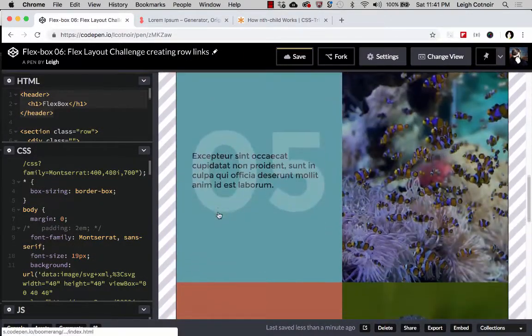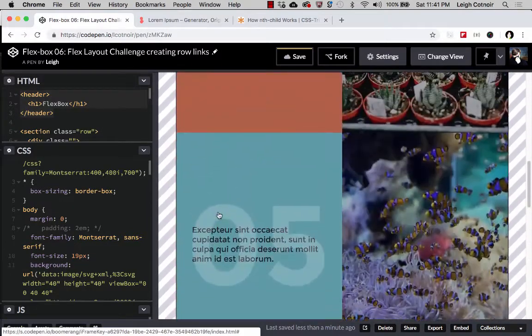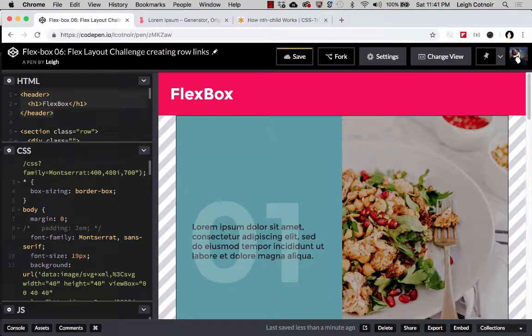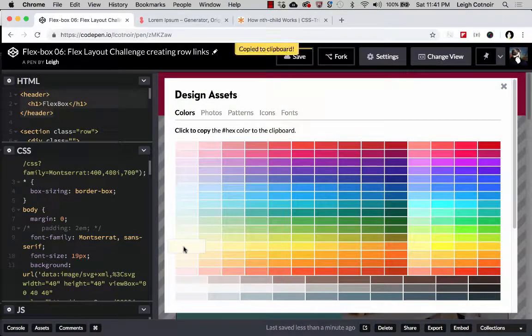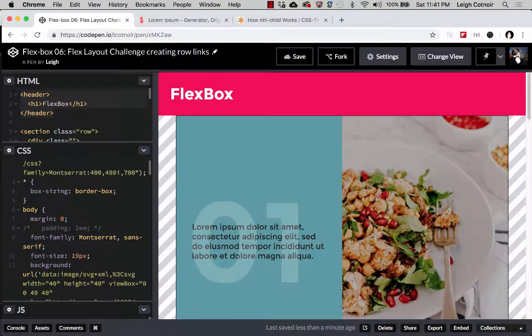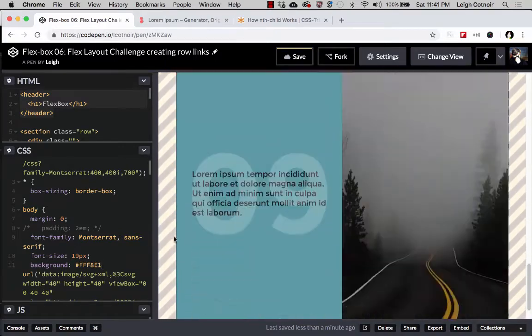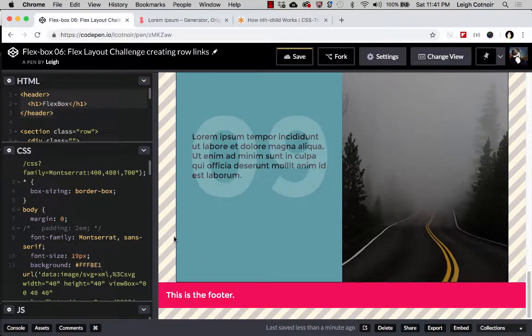You could leave it just white like that if you wanted, but you could also give it some sort of background color as well. You could give it a pale, let's go find a color, maybe a pale yellow or something like that, or maybe that color. See how that looks. And it needs to go before the URL, right? And so it gets this very, very pale color to add to the other color that we see there.